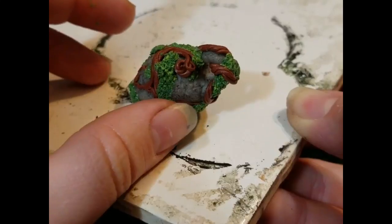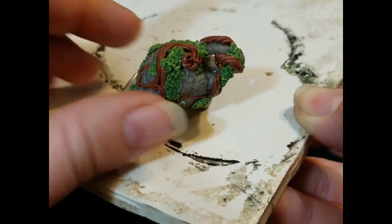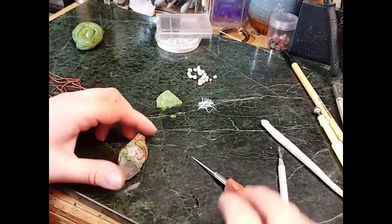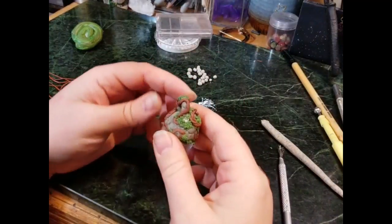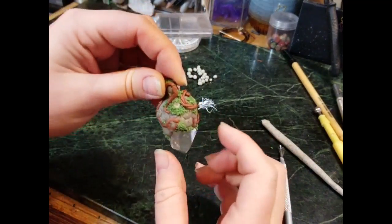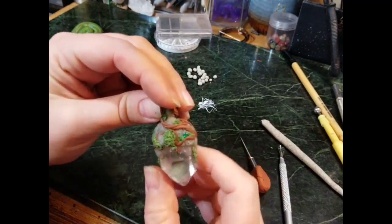There we go. But just that little ball there is going to hold it up. And so I'm going to put this back in the oven, and then I'll meet you all right back here. Okay, so I've pulled it out of the oven. It's still quite warm. But you can see the gem sparkles and shines nicely. As does the green one.